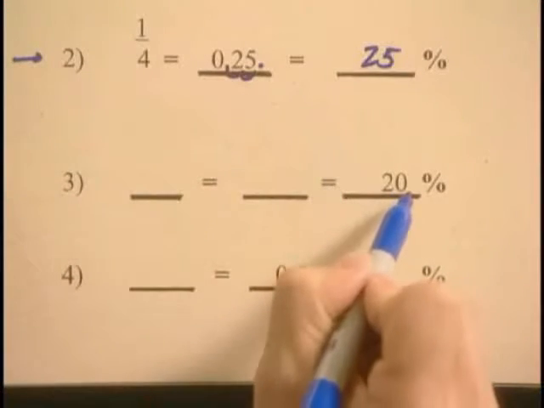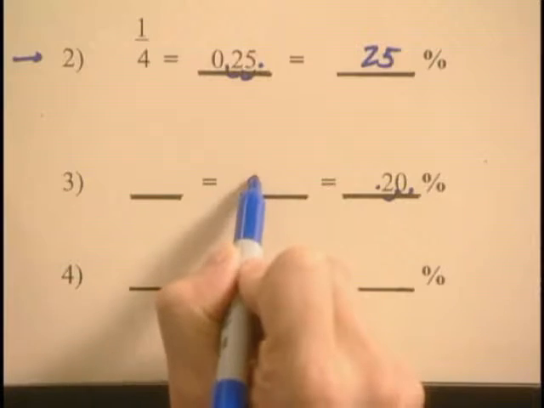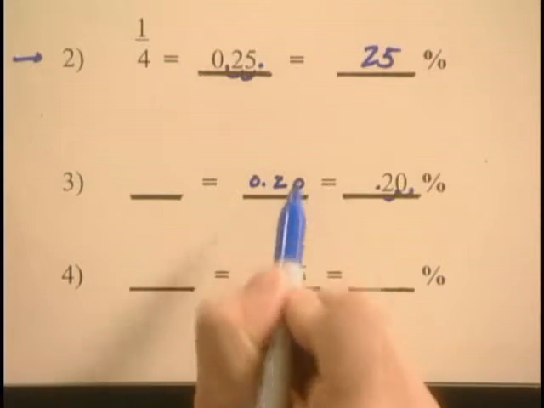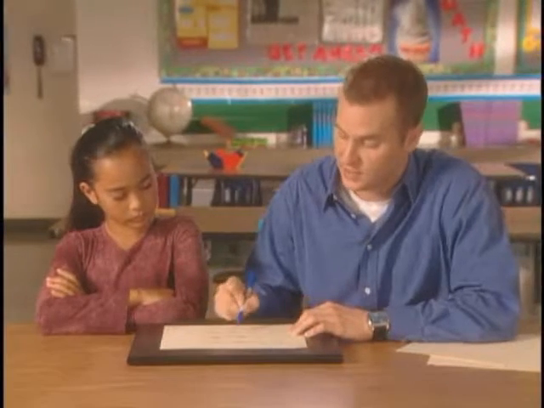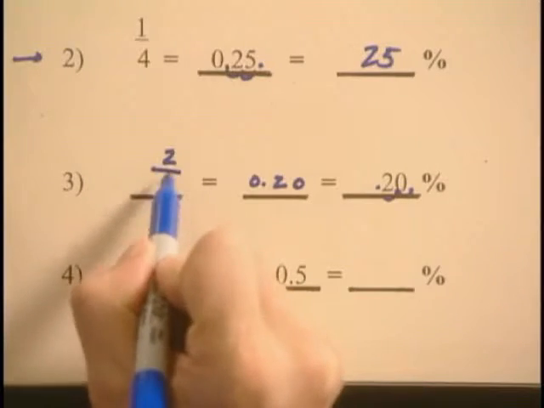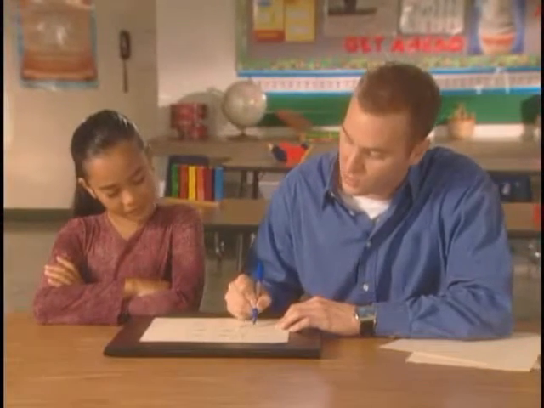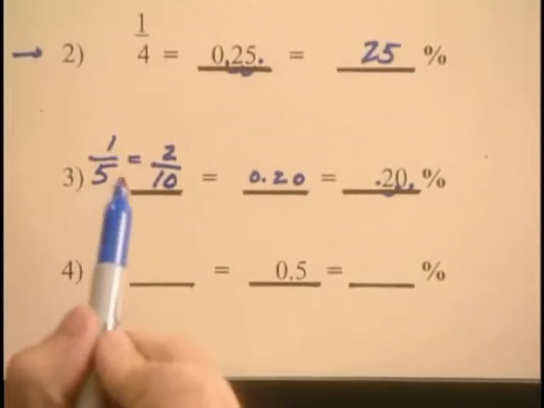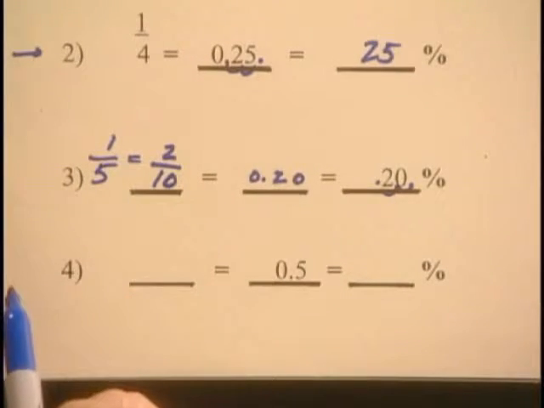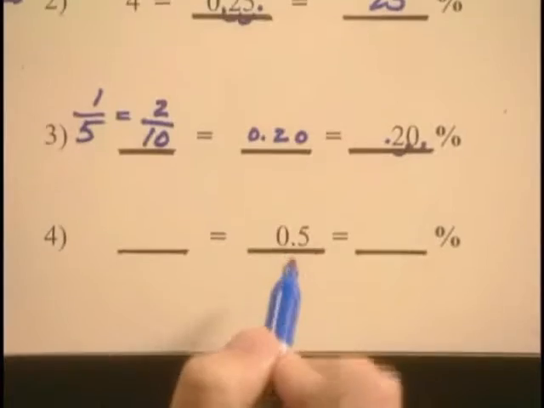Number 3, we got to start with a percent and go backwards. So instead of moving our decimal 2 spots to the right, let's move it 2 spots to the left, giving us 0.20, or 20 hundredths, or 2 tenths, which is the same as the fraction called 2 tenths. Can I reduce this, Alexis? Sure. You bet I can. 2 goes into both of them. So another way to write 2 tenths in a completely reduced form is by dividing out the 2 and writing it as 1/5.